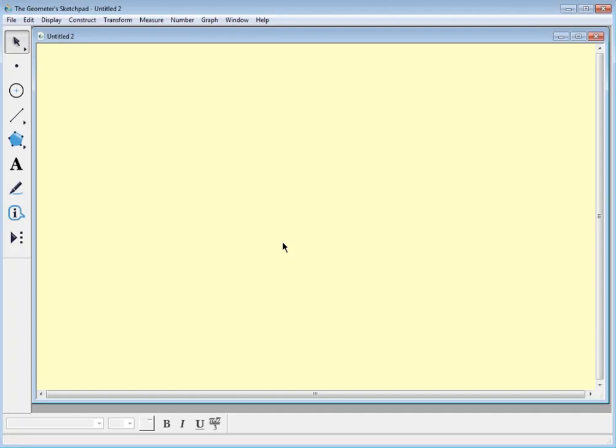And when I say that I'm focusing on construction, I mean I'm starting from this blank screen here, and I'm doing construction. So with Sketchpad, as well as our other software, we do have a lot of pre-made sketches and pre-made models that you can use to explore ideas, but it's also nice to know how to start from scratch and just get going. So I'm going to start with a poll about your level of experience with Sketchpad, because I would like to know who the audience is that I'm dealing with so that I can address your needs best.